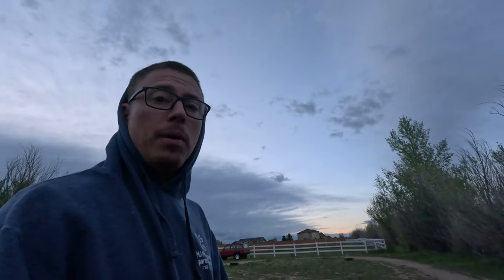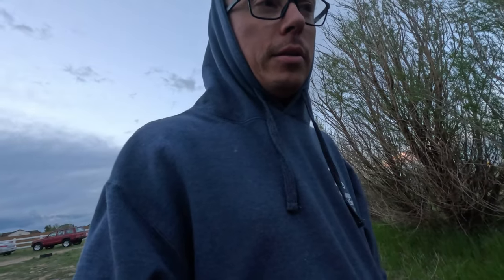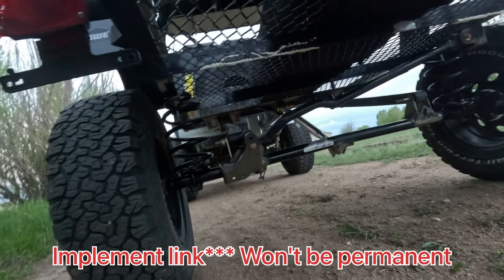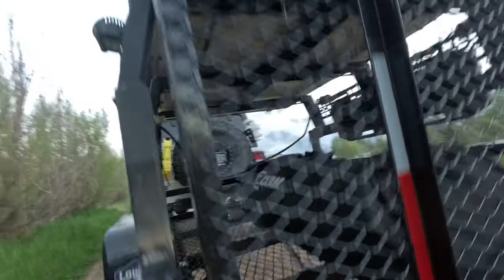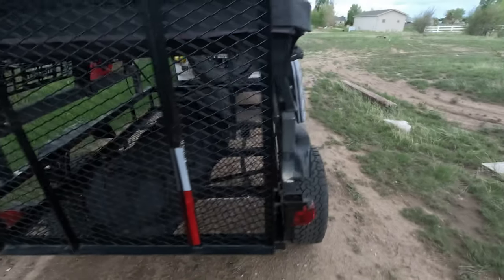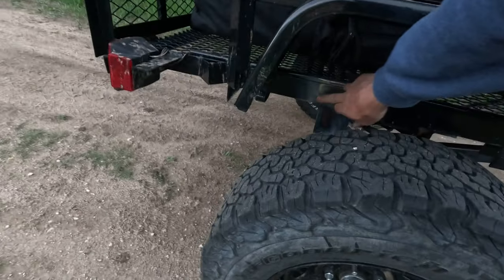I got a lot done today. I got most of the suspension mocked up and a lot of it final welded. I'm going to have to go through and cut some bolts and tighten everything up. I added that third link — it's just a tractor link — and it articulates really well. You can see the track bar moving up and down. Nothing's binding, and it also moves side to side really well. It's got a lot of spring into it. Once I get those shocks on it, that's going to be real nice.